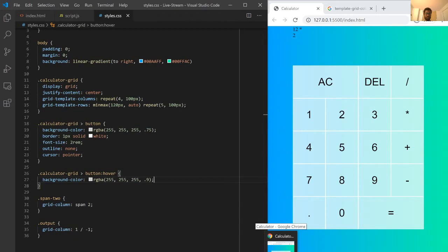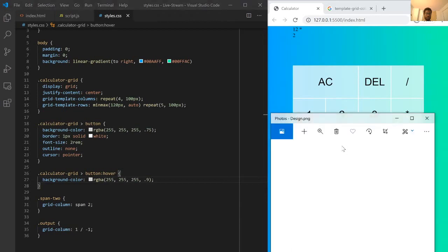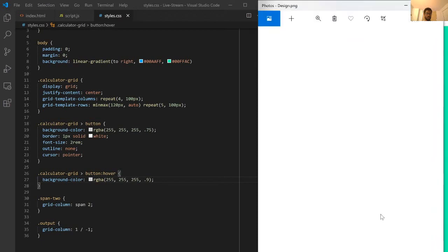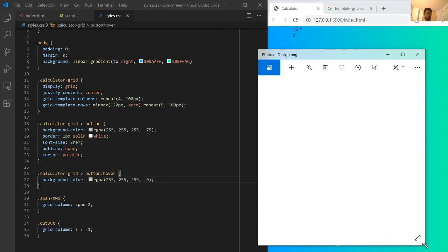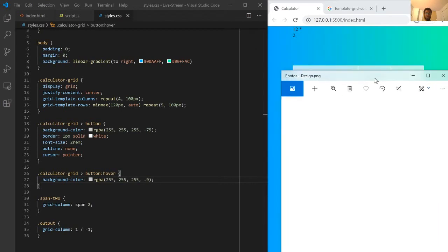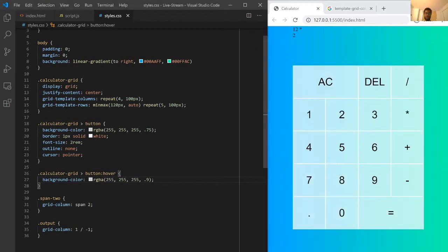So let's see, where's my image? Oh, that's not good. Yeah, so the next thing we want to do is modify that top element. I'm not sure why this isn't appearing, but that's okay because we're close to being done with the design anyway.